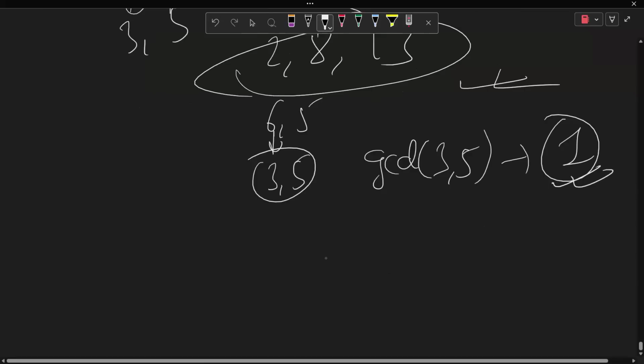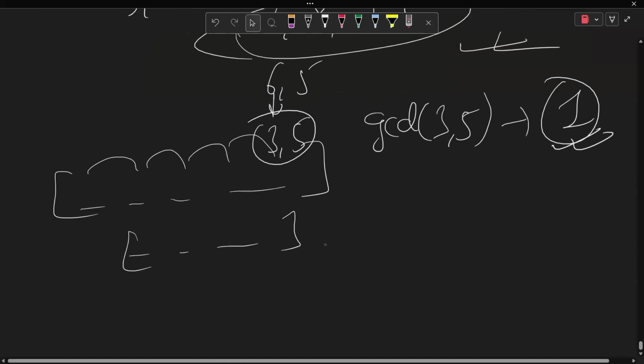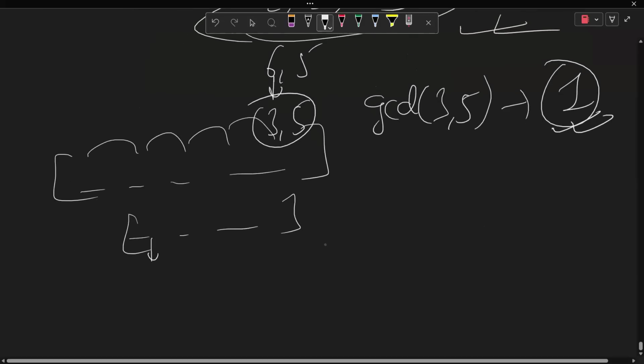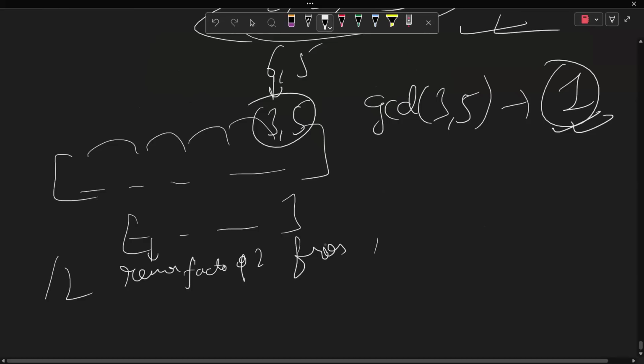So the way of computing the brilliant set is, for a given array, just take the differences between two consecutive elements and form the array of differences. Then for every difference, just divide it by 2 while it has some factor of 2 in it. So just remove factors of 2 from them.